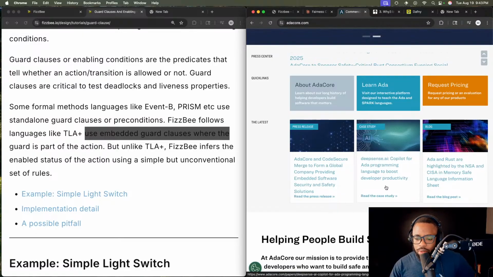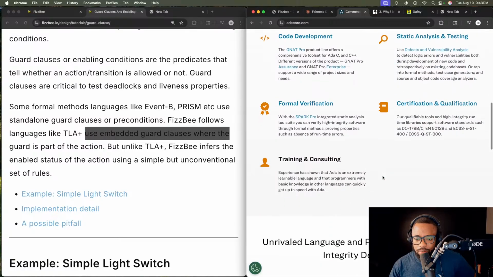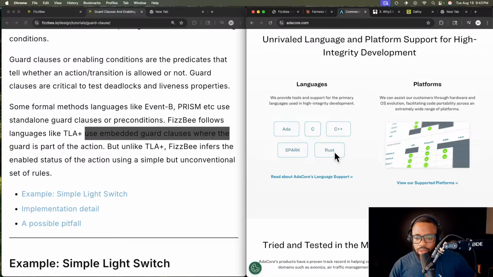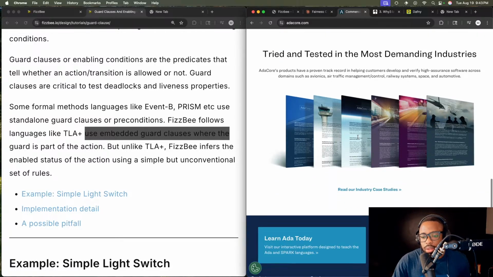I get the feeling that they've started to make some headway into Rust, in terms of adopting Rust in some projects. And that's a good sign for Rust.